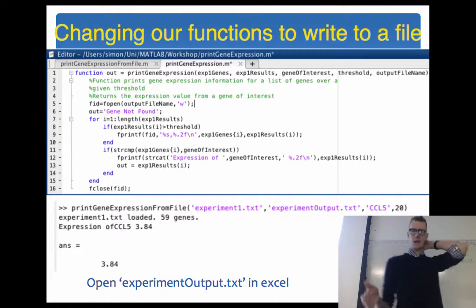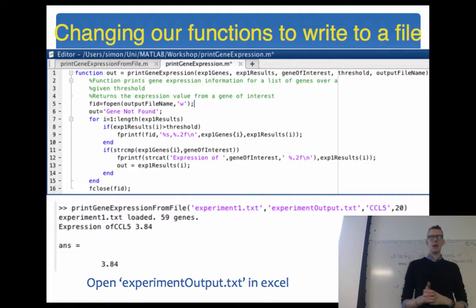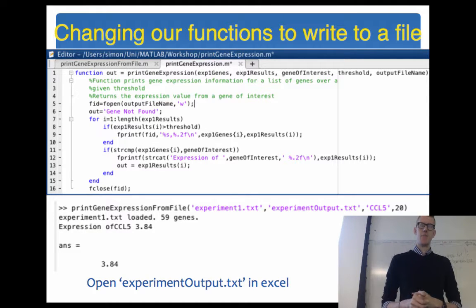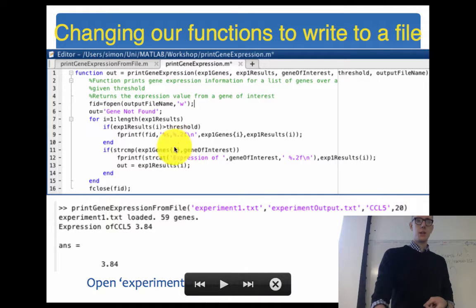So when you run that, what you should see printed to the screen is still that the experiment 1 loaded however many genes it loaded, because we left that fprintf statement the same. It should still print using this awkward concatenation line that the expression of CCL5, our gene of interest, is a certain value.